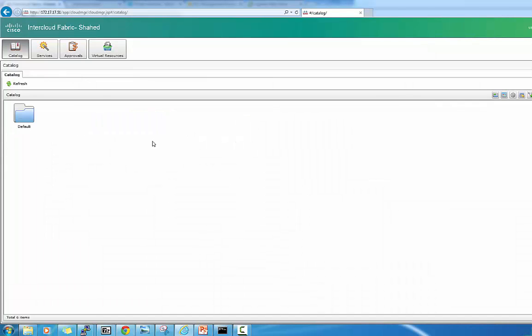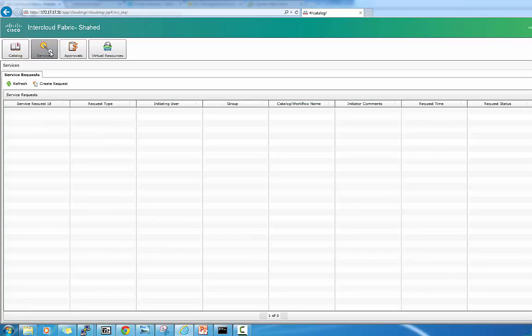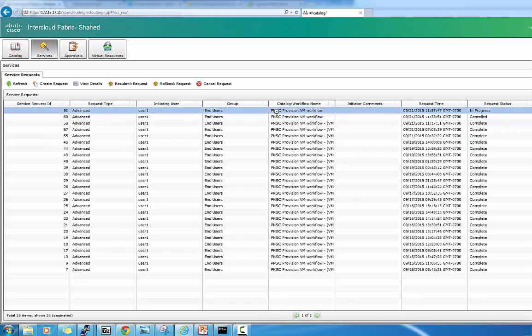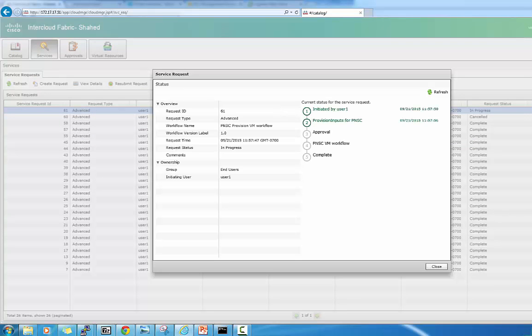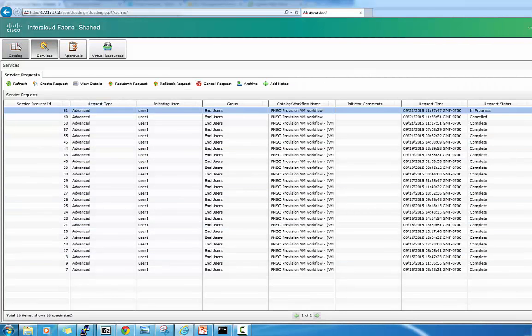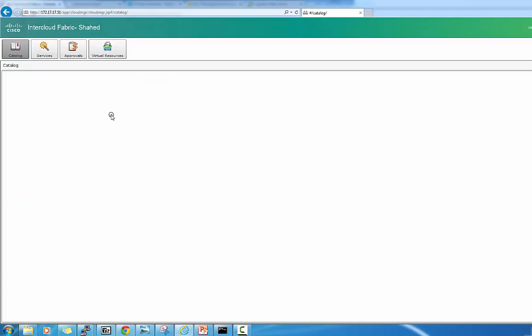Let it go. As you know from the last session, it'll kick off a service request, and as you can see here, as a user you can see that it's going through the process. You could add an approval. We haven't done this for your lab environment, but maybe in production you should have an approval inserted into the workflow. Now let's kick off another two.